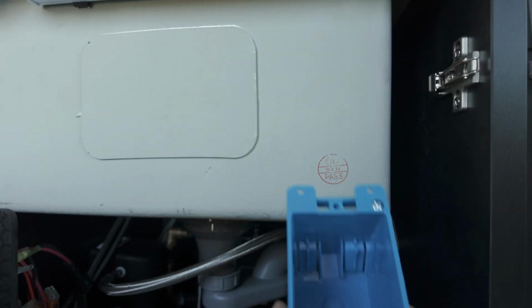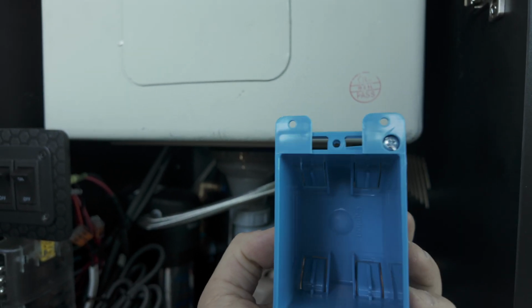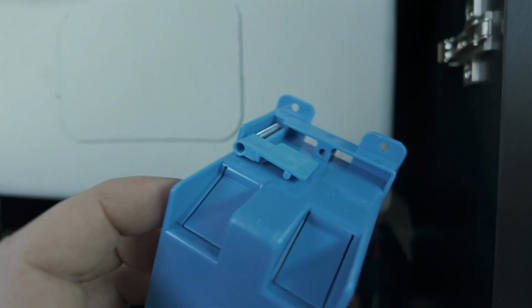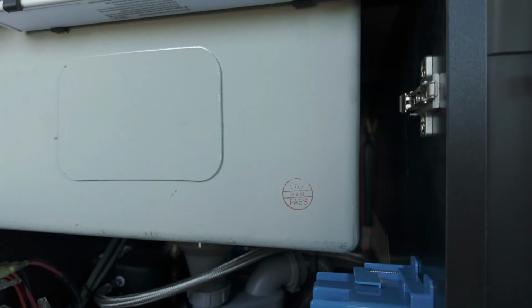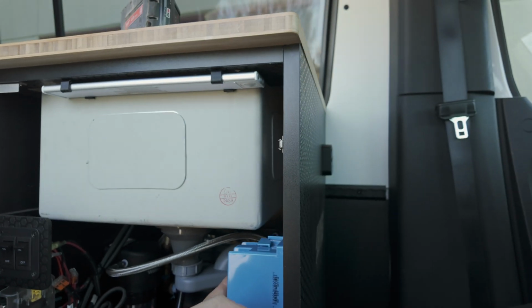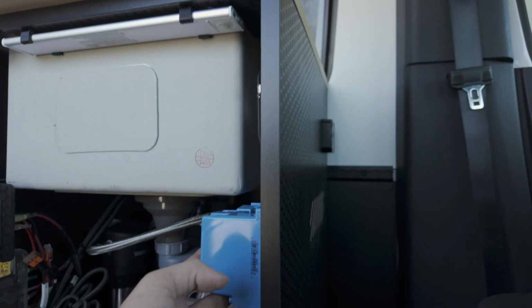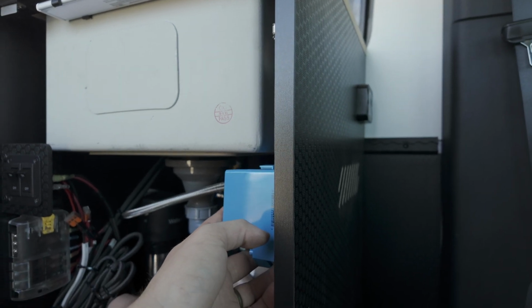I grabbed an empty conduit box here. The reason being, I use this to trace. So you see those ears that stick out at the top? If you look on the back, there is a plane that you can follow all the way around that is your perfect cutting shape. So I'm going to trace, let's make an educated decision here. I probably want to cut from the outside because it's going to be easier to vacuum. So I'm going to trace this thing from the outside and get to cutting.